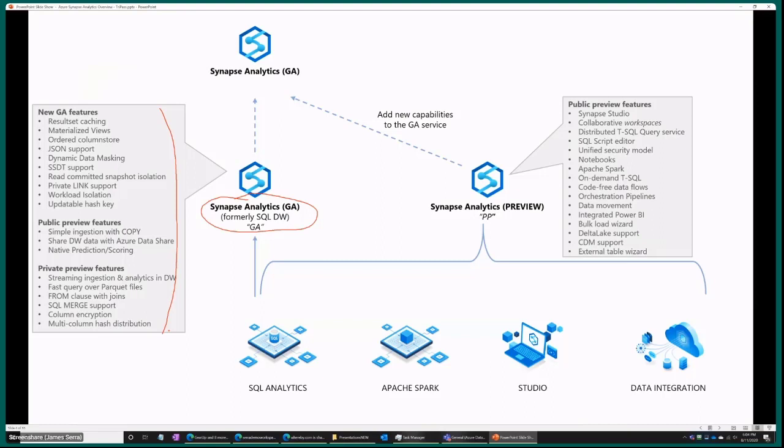analytics, but we have a whole other version in private preview that is containing a bunch of other features that you only see if you join the private preview or if you use the private preview version. And this is what I'm going to cover today. So I'll talk maybe about some of the features that are in the GA version, but all those features are rolled into the public preview version, which I'm calling PP in this slide. And then we add a bunch of other features, and you'll see the big ones going along is what I'll demo.